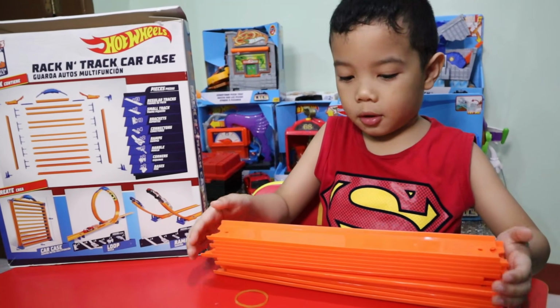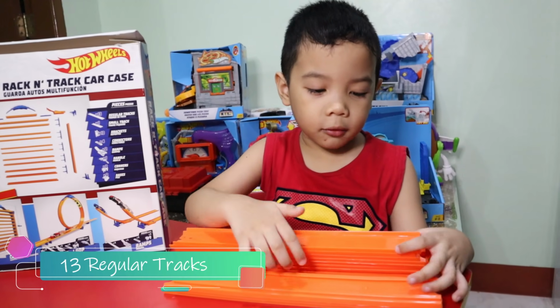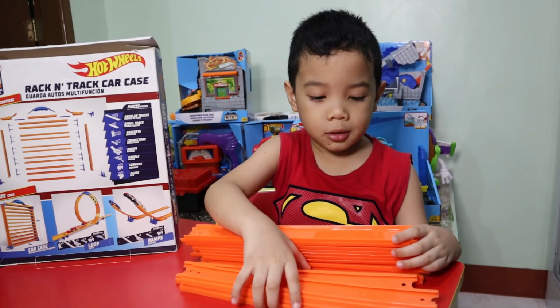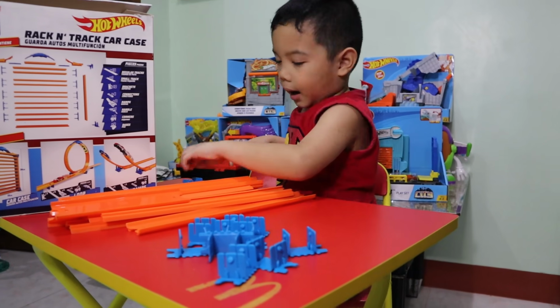1, 2, 3, 4, 5, 6, 7, 8, 9, 10, 11, 12, 13. Okay, this is 13 regular trucks, and one small truck.